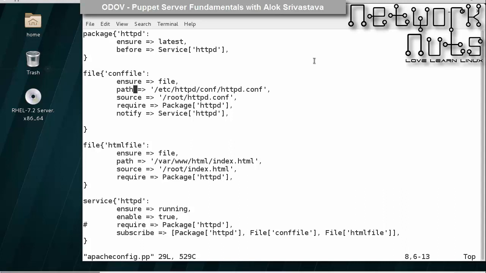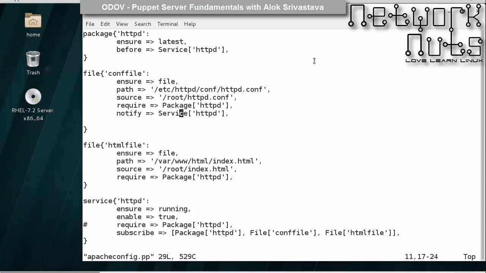And then I have done some changes in my conf file. Now my concern is if I apply this, then obviously it's going to override the actual working file. I don't want that. Fine, I have done the changes, but it should not be applied. It should be disabled temporarily unless I get a green signal that these changes should be applied. So what I can do is use the noop metaparameter. No operation means it's a kind of a dry run.